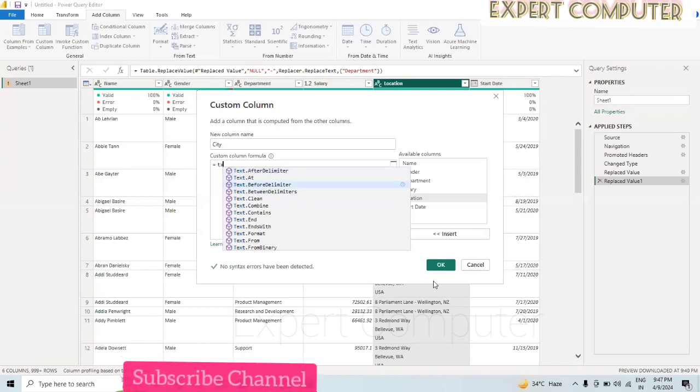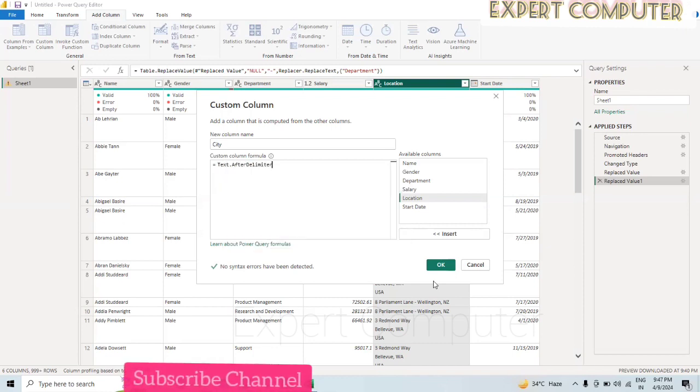So I just wanted to pick first, text after delimiter here, right? I'll just start, and then here I'll just pass this value, location here. Location is, and then I'll pass here comma. Next delimiter is comma once. I'll just pass this, and then I'll just close this, right? So now this query is correct.